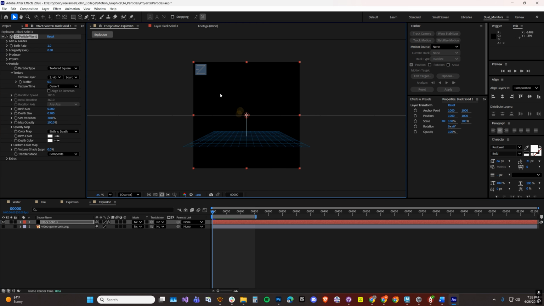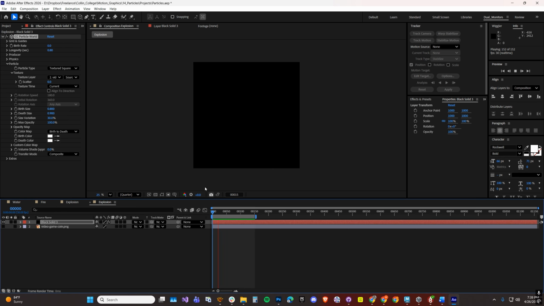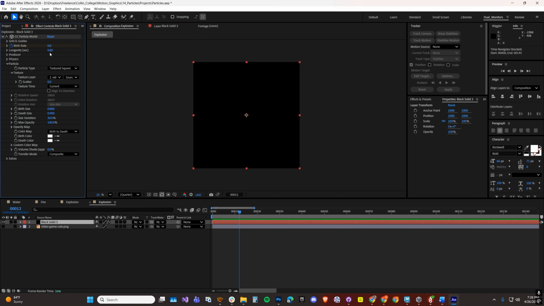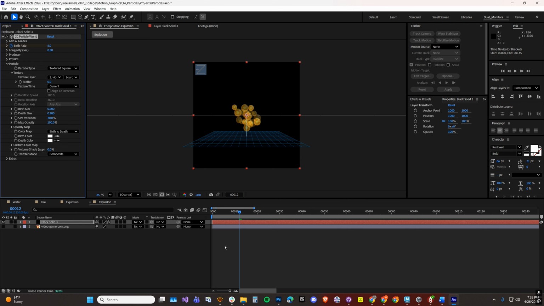So if we go now into our birth rate, we're going to change the birth rate to 0. And you can see that when you do that, it emits 0 particles. So we're going to make basically one point in the timeline where the particles spawn. We'll go to frame 10, and we're just going to key our birth rate at 0. Then we're going to go 2 frames in, 1, 2, to frame 12, and we're going to set our birth rate. Let's just set our birth rate at like 5. Okay, you can see it's going to spawn these coins.